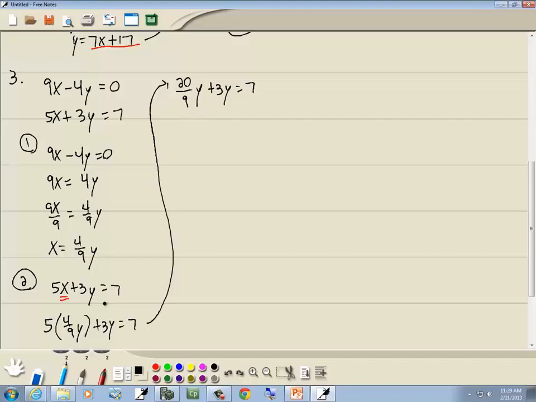Now, if we're going through and solving this, and this is a linear equation at this point, our first step was to get rid of parentheses, which we just did. Second step would be to get rid of fractions. Actually, you can combine like terms at any step, but combining 20/9 and 3 isn't that easy. So let's first get rid of fractions. And we get rid of fractions always by multiplying everything by the LCM of all our denominators. If you only have one denominator, that is your LCM. So we're going to multiply everything by 9.